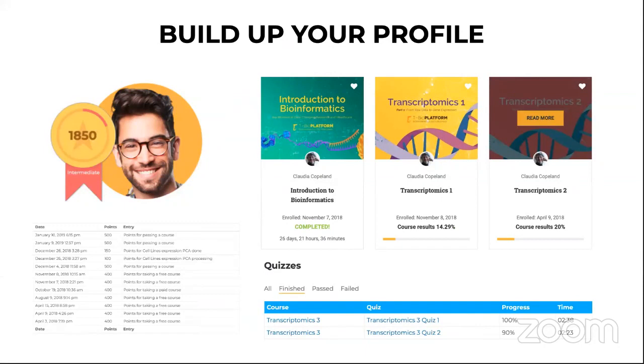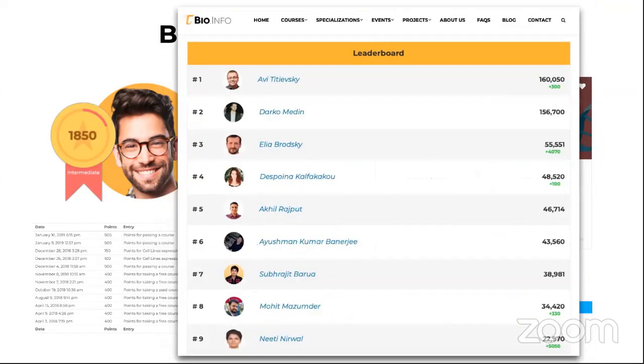You build up your profile by completing specific assignments, doing the specific tasks that you're assigned, and ultimately we can track all of the progress and help answer and personally address any questions that you might have. At the end of the program, we also have a leaderboard. And on this leaderboard, we highlight those that achieve top positions on this leaderboard inside a specific program.